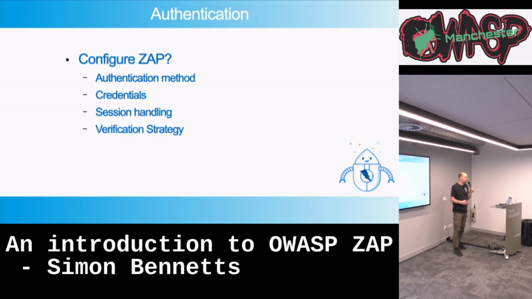It also needs a verification strategy, and this is how to tell it's still logged in. And this can be a problem because session tokens can time out. We might hit logout functionality, or the application might realise we're doing bad things and kick us out. So there's a lot of cases where we actually need to check that we are still logged in, and if not, log in again. And as I've mentioned, we maintain a whole load of statistics to make it easy for you to see whether things actually worked.